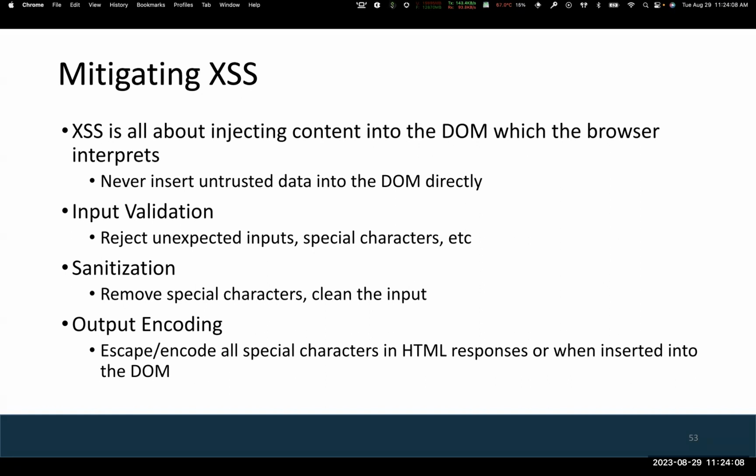Validate the input, and that's where input validation and sanitization comes into the picture. Validating means, okay, I'm expecting a zip code, or I'm expecting a phone number, and you're entering all kinds of alphanumeric strings, and the length doesn't match. We know that zip code is a very specific format. It's numbers only, 5 numbers.